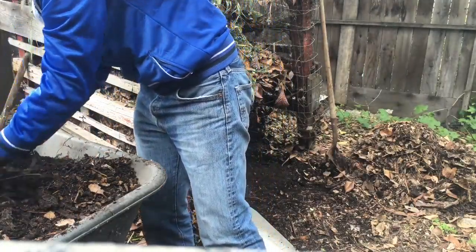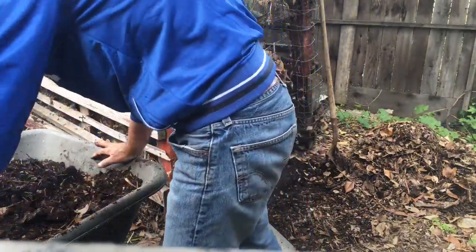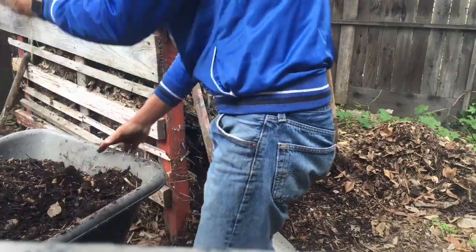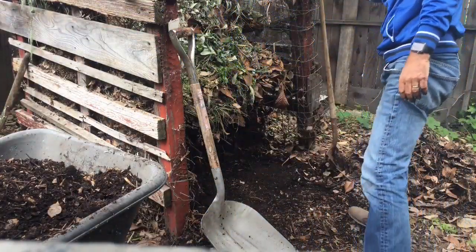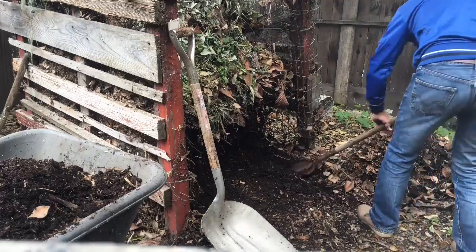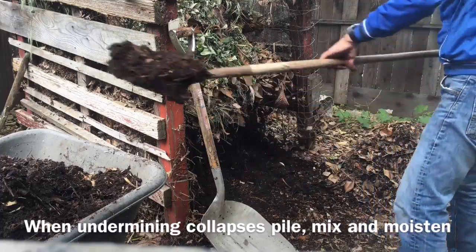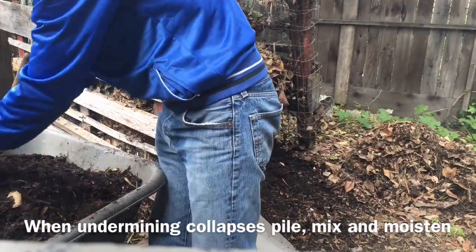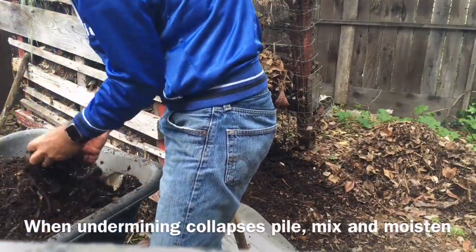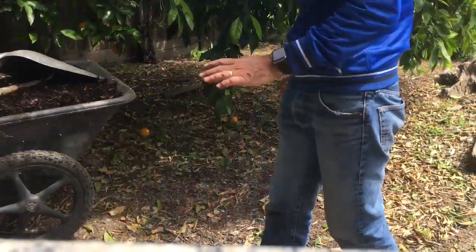Over the course of a year I'll get at least as many as 10 wheelbarrows because everything goes in. I don't actually pick up the grass — I mulch mow my lawn. Neighbors of mine make the mistake of using the grass catcher and their lawns don't look anywhere near as good as mine. I never fertilize the lawn; all I do is mulch mow. I've got leaves that drop and I want to get all of those and throw them in here, and occasionally in the fall I'll mulch mow a little and gather it for the pile. Green grass really does make an excellent material to compost with.